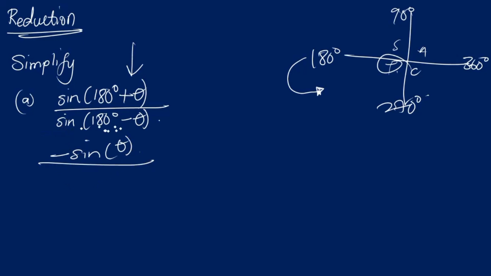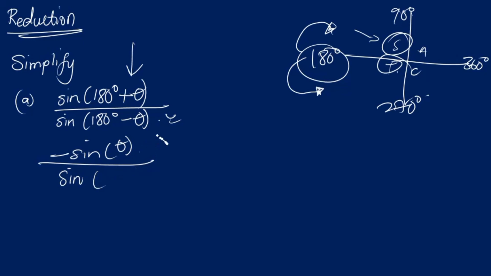And then here I have a sine of 180 degrees minus theta. I'm talking about the denominator now. I remove theta. Where will I land? In this quadrant. And which function is positive? Sine is positive. So my sign will be positive here. It's a positive sine of what? Of this angle there. You see that? And then it's easily simplifiable. This cancels this. What am I left with? -1. Easy as that. Now let's throw in another one.